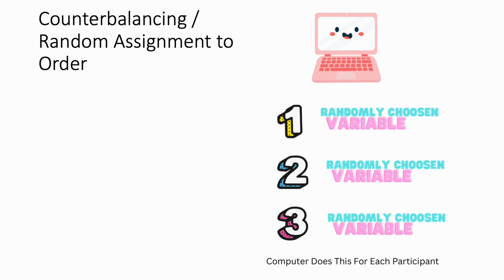But when I do this, either way, I use computers to help me. That's why the computer's on the screen. So if you don't want to make a directional prediction and you still kind of want to test mediation and moderation hypotheses, it's going to be kind of hard, but you can use computers to randomly assign and counterbalance the order that participants complete the different measures in.